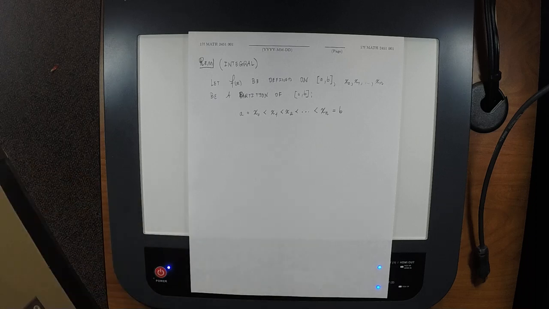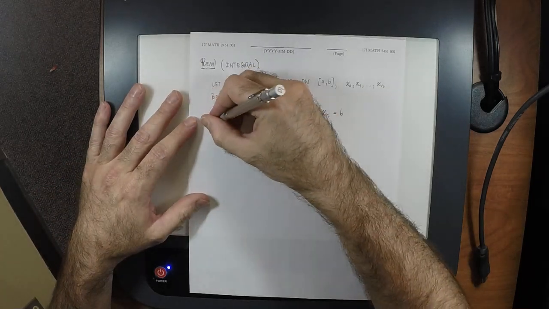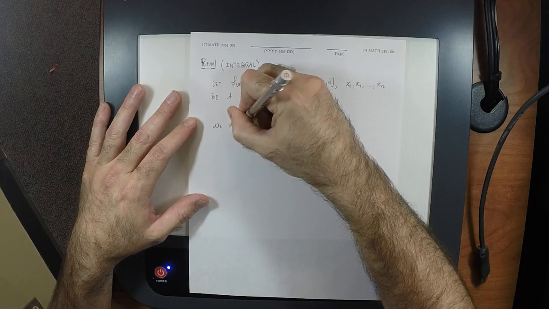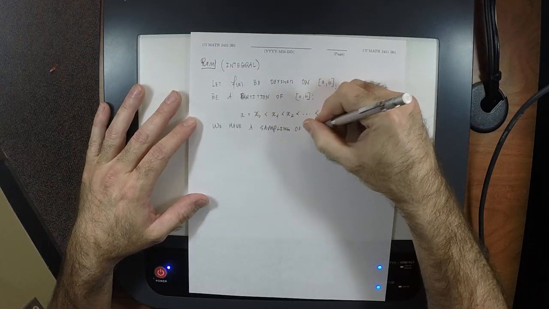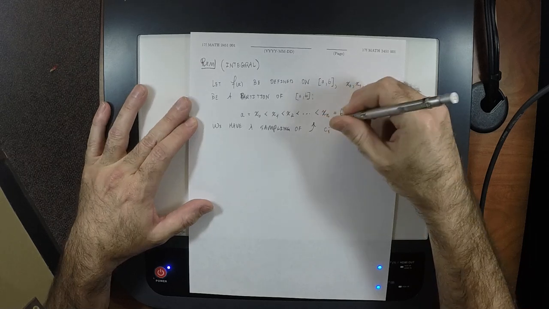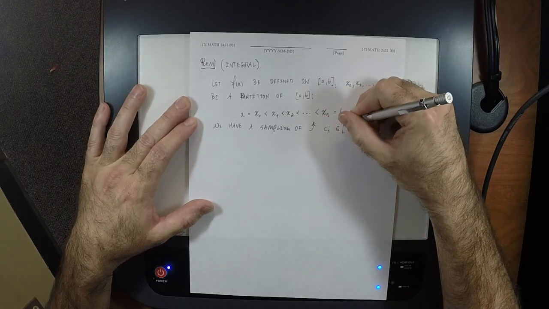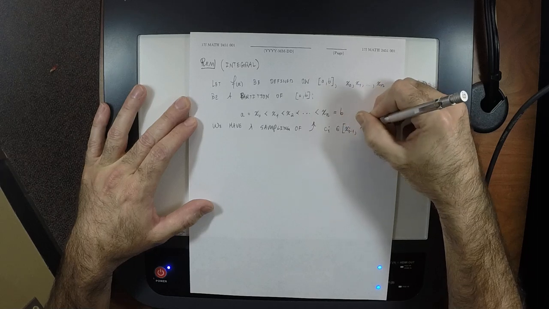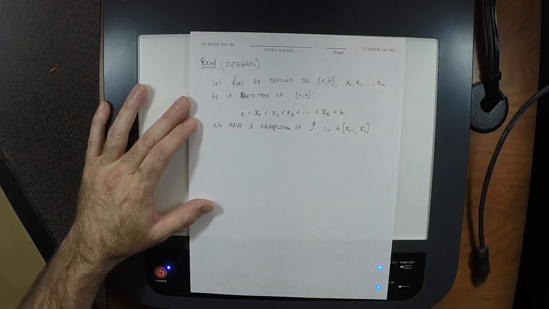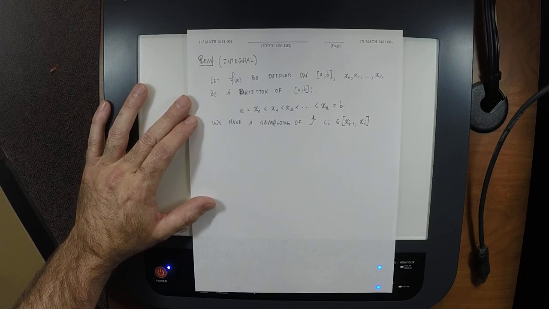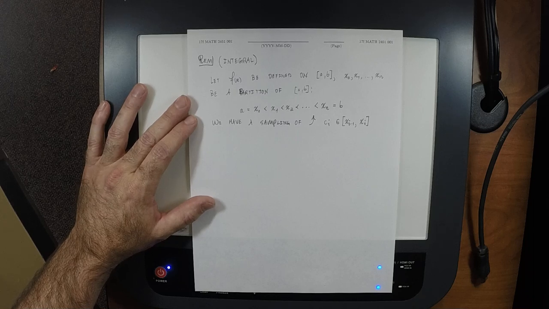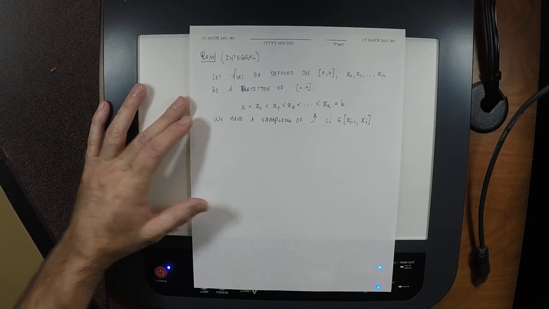Okay, suppose that we have a partition. And suppose, furthermore, that we have a sampling of this partition, ci, that is in x i minus 1 to x i. That is to say that what we did is we chopped up the interval A to B into n pieces, and in each one of those pieces, we selected one point ci for every one. So we might have chopped it up into 100 pieces, and then we chose 100 Cs, one in each piece. Okay, such a thing is called a sampling.